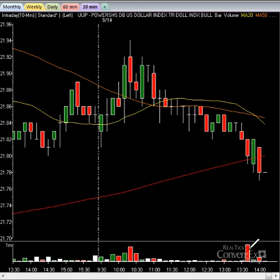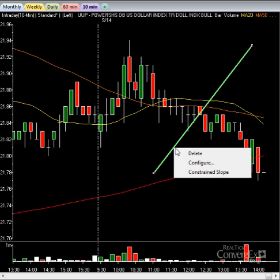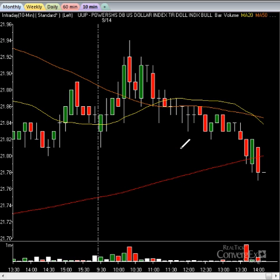If we look at the intraday chart of the UUP, you can clearly see — if we zoom in — look at the dollar today: it's slowly been falling. What has the market been doing? It's been going up like this. The dollar will go inverse — it creates an inverse proportionality with the markets, where when the dollar falls the markets will go up, and when the dollar goes up, markets will go down.